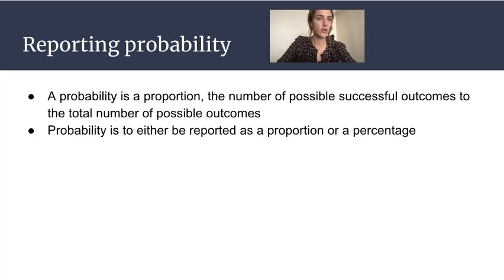And then just a note here on reporting probability. Probability is going to come out as a proportion, a fraction, and something that we're going to ultimately turn into a percentage. So probability is much like many of our statistics, where the probability of something happening can be 0, meaning it's completely unlikely to happen, or the probability can be 1 or 100%, which means that it's absolutely going to happen. So that's how we're going to report probability. And with that, let's hop over to the whiteboard and give a very simple probability a try to put these things in action.